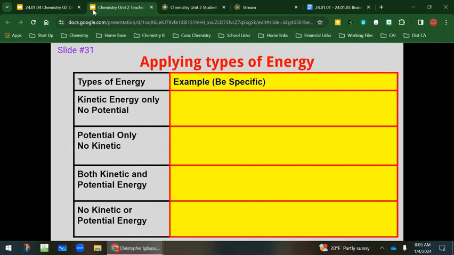Think about this. To have kinetic energy, the object must be what? Moving. So when do you have no kinetic energy? When it's not moving. To have potential energy, the object needs to be what? Able to fall. That's what we're going with here. If you want to go with a different definition of potential, you can, but again, you need to be specific in your answer. To have no potential energy, the object cannot fall. So give me an example of each of these, please. Take a couple minutes and write one up. If you're sitting next to someone, you could confer with your neighbor.